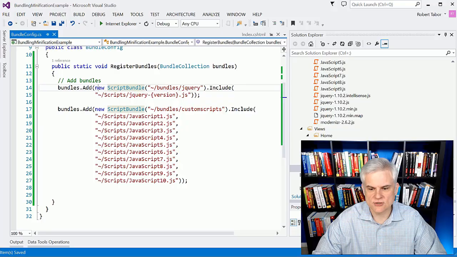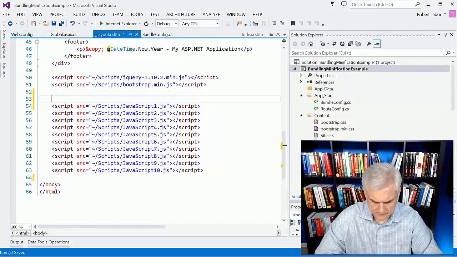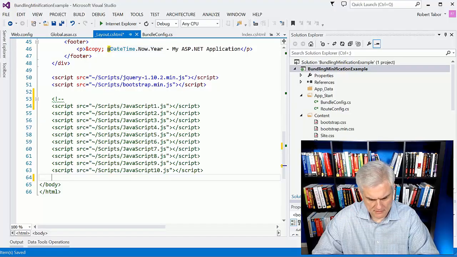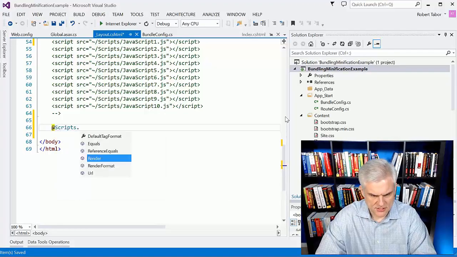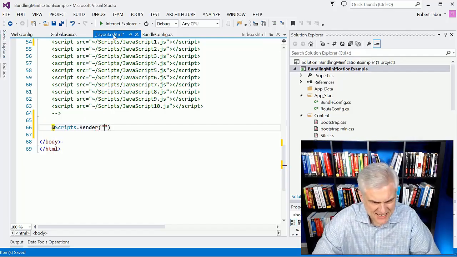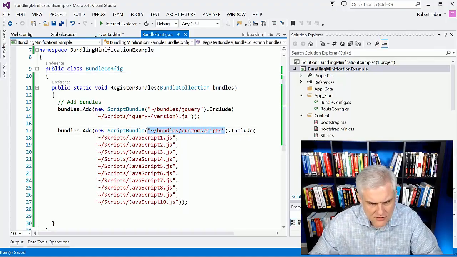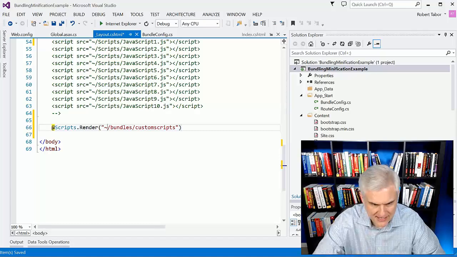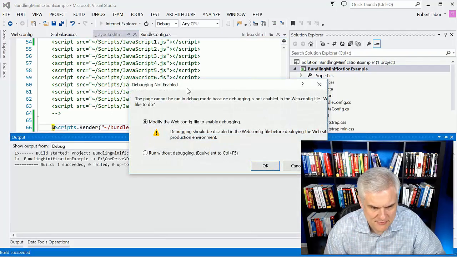Now we want to actually insert that bundle into our page. I'm going to go back to the layout page and go all the way to the bottom, like so. And what I'll do is add a reference to scripts.render, and then I want to be careful and use the exact same name, or rather path, that I created here. I want to copy it and paste it in here. I misspelled this once and I didn't get anything, and I was scratching my head for about a half hour. Okay, so just make sure, you might want to copy and paste.